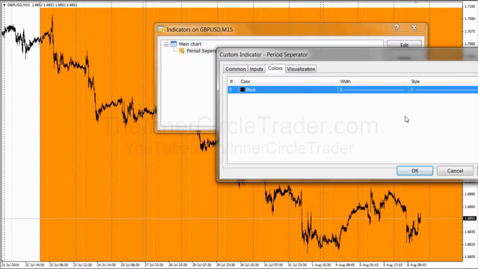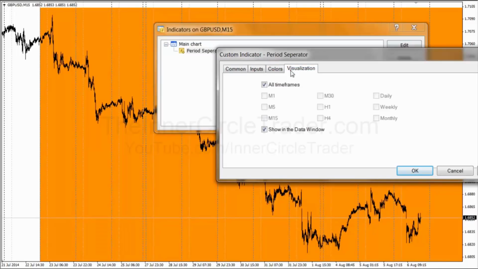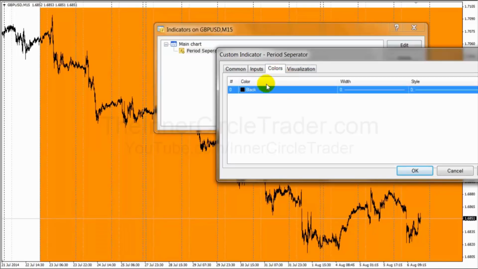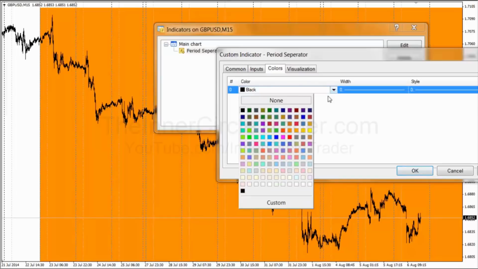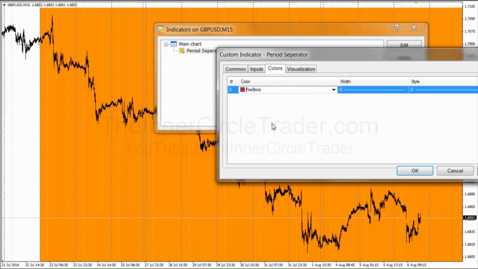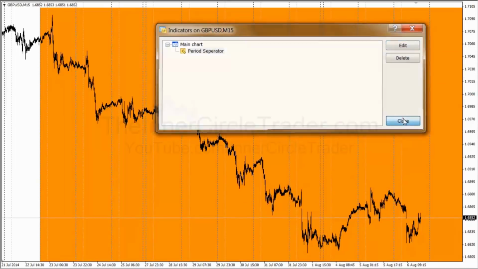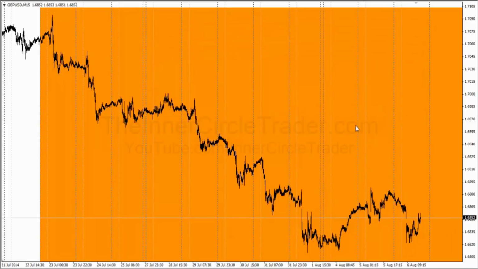Let's go to colors, and that's not working right either. Let's see, what do I want? Let's see if I can get it to jump with the red. Well, no, it's not doing it. I'm not sure how to do it, and I'll probably figure it out after I do the video and look foolish, but oh well, it is what it is. You'll just have to deal with it. The white line in here is midnight in New York.